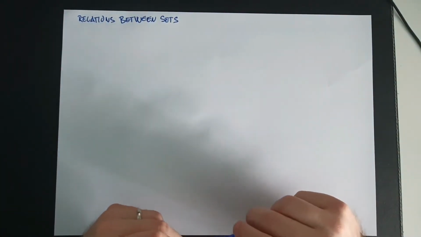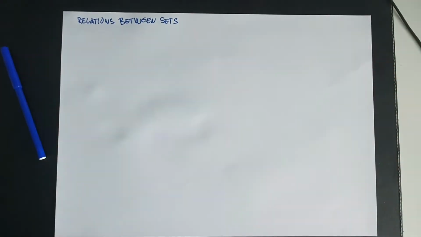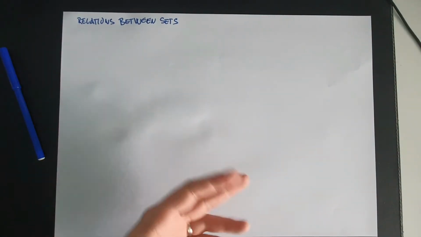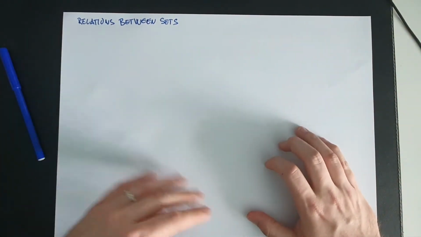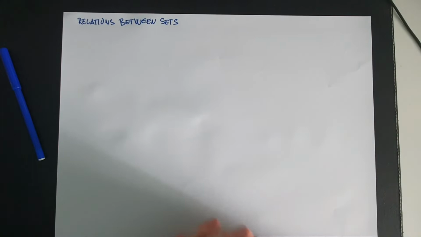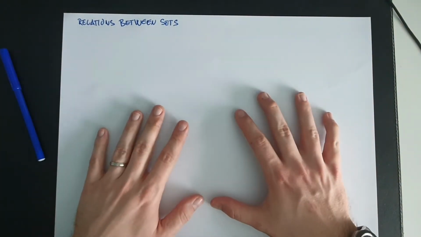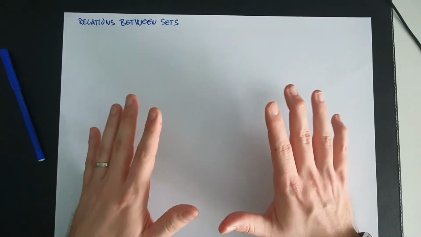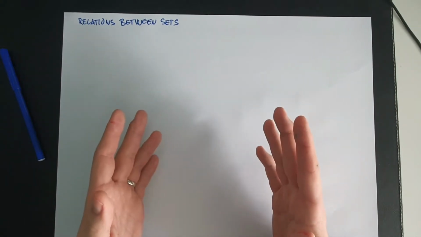So for the examples today, I'm going to use basically just two sets. You can also apply it to 3, 4, I don't know how many you like, but we're going to concentrate on just two of them for now. We're not going to complicate things at the beginning. So there's a couple of relations that we can look between the sets, and I'm going to start with the simplest one. Two sets can be equal or they can be different from one another.